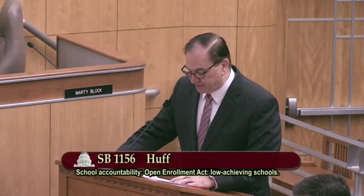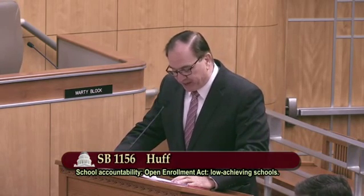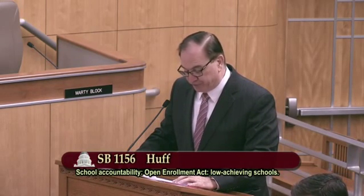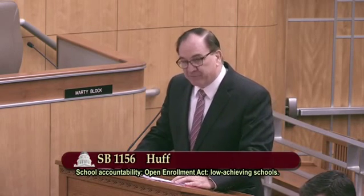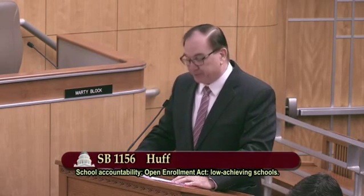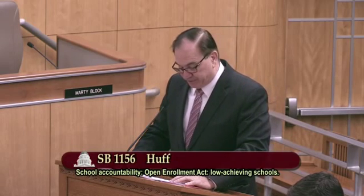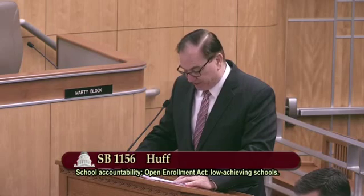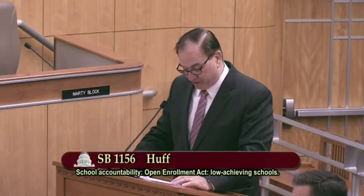The API, along with a specified, sometimes confusing legislatively mandated calculation, has been the previous method for identifying the 1,000 lowest achieving schools whose enrollment assignment would trigger a student's eligibility for open enrollment. The last published list of 1,000 is outdated, with no new APIs being produced in the last 2 years. Also, it should be noted that some school districts previously objected to our proposed formula when we were crafting that legislation, which resulted in some of the lowest performing schools in California not being on the list at all.